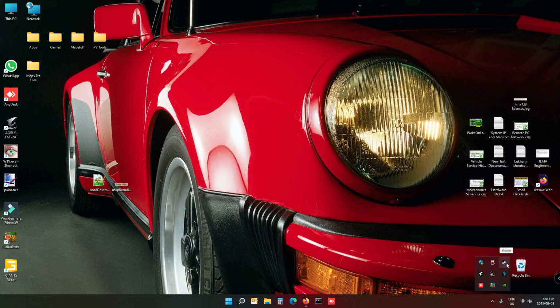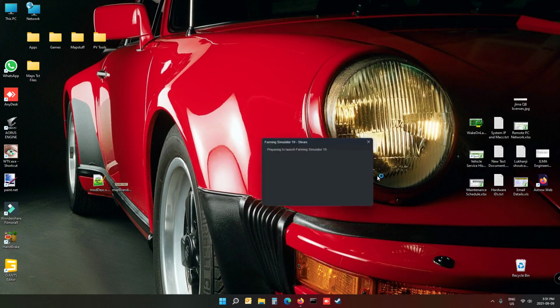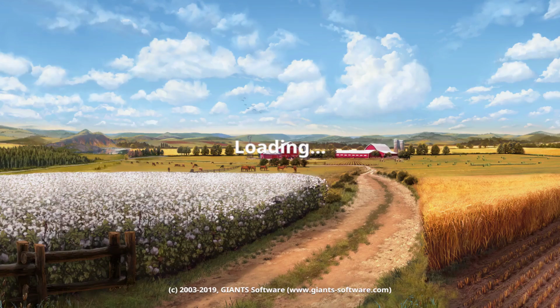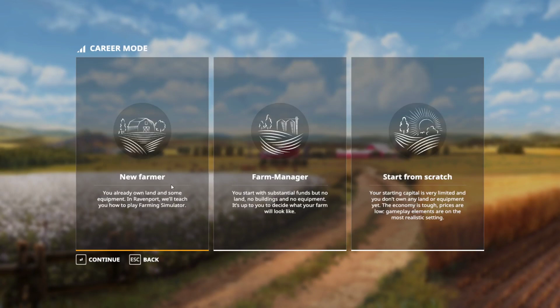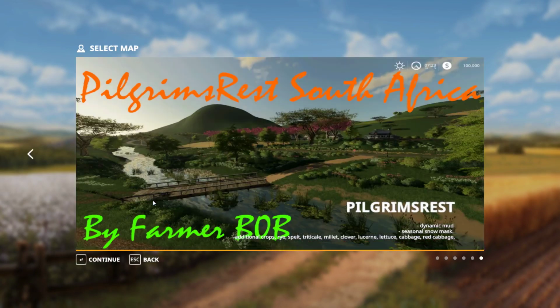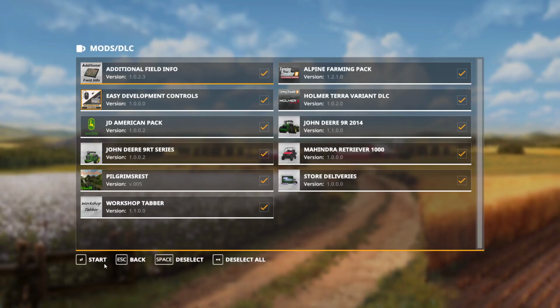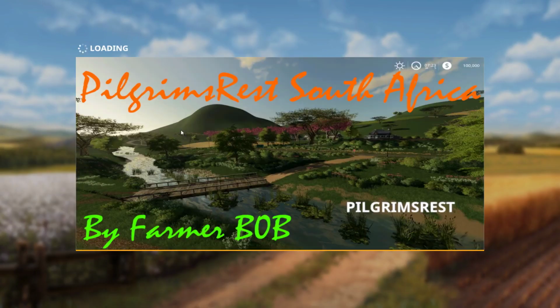And then once you open the game, you run in here. Let's quickly open the map. Okay, Pilgrim. So let's go Farmer, Pilgrim's Rest, continue, start. And then once the game is loaded, you'll see this Pilgrim's Rest is obviously part of that branding name.